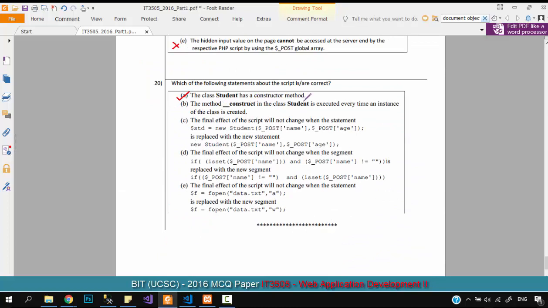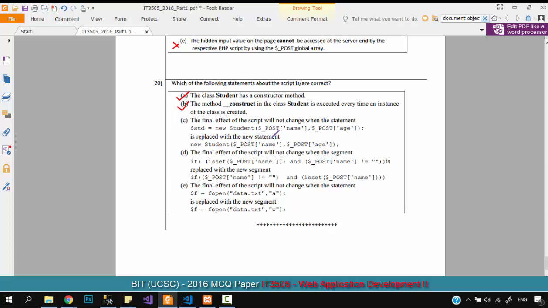The method constructing the class student is executed every time an instance of the class is created. Yes, that's correct. The final effect of the script will not change when the statement std equal new student post name and post age is replaced with the new statement. This is instantiating the student and assigning that instance to the std variable.